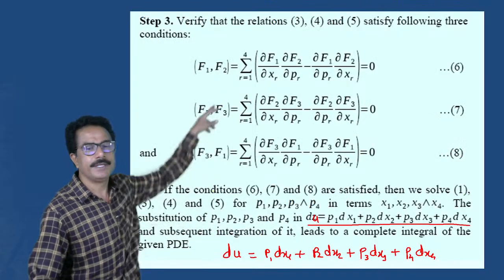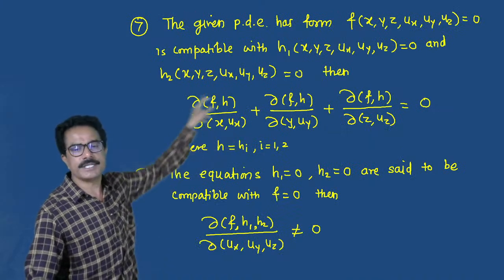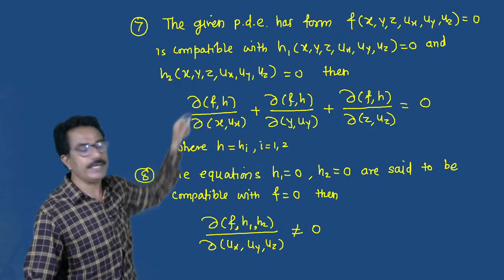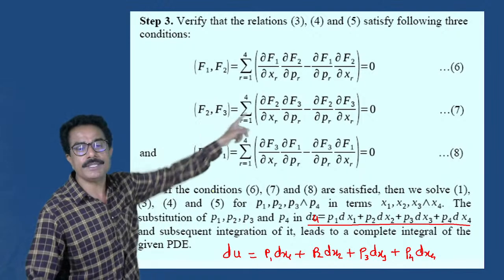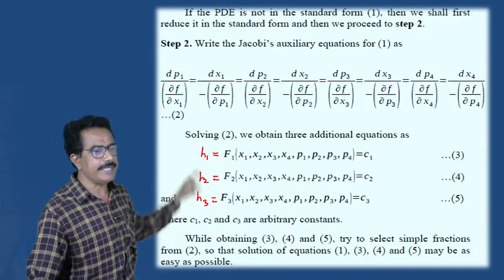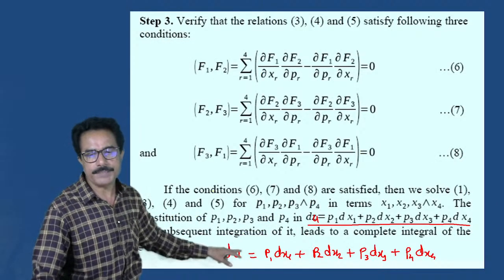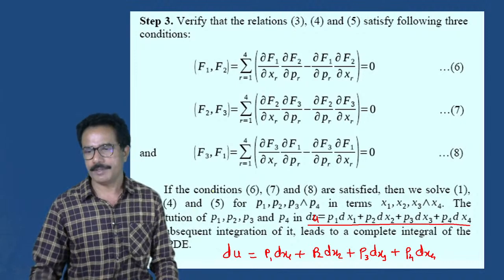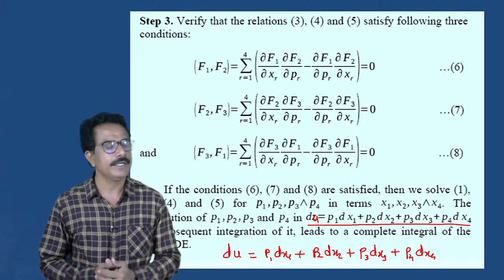In the third step, this is step number 3, in that third step we have to check the condition of the theorem, this condition. If it will be 0, then we can solve f, h1, h2. Here in this case, this step 3 tells us that if this will be 0, then we can solve f, this f and h1, h2, h3. They are compatible. So put these values of P1, P2, P3, P4 in the Pfaffian differential equation, then we get the solution. These are the steps. Write these steps down properly later. These are the steps for finding the solution of the differential equation.